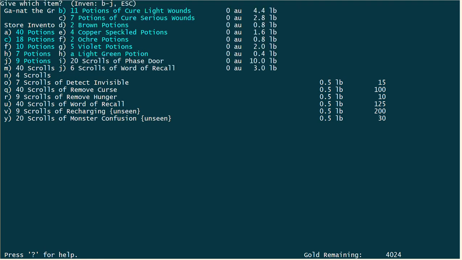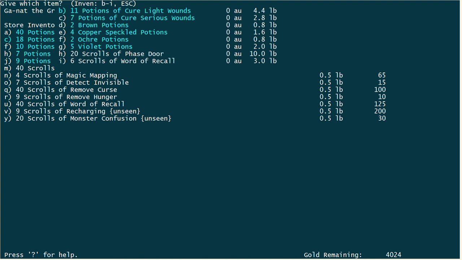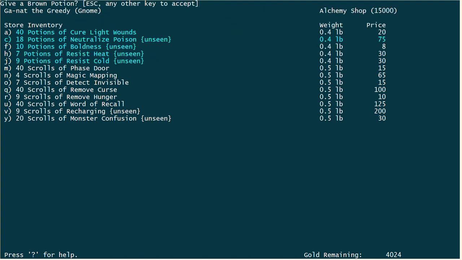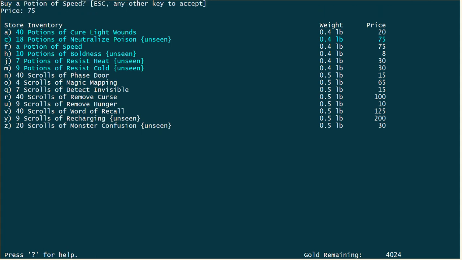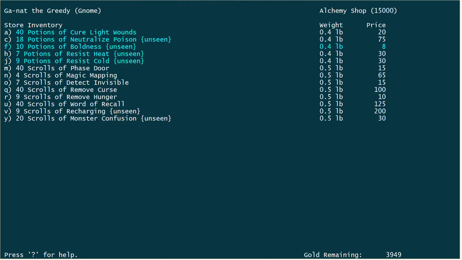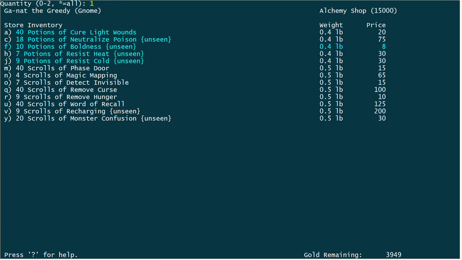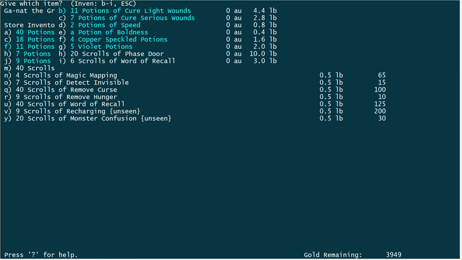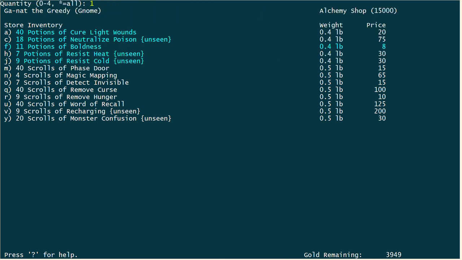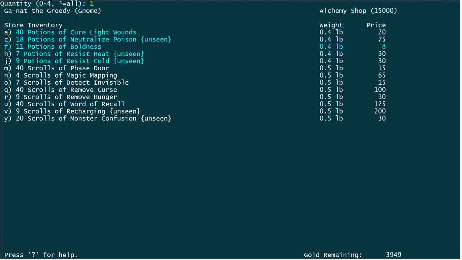So now we're gonna start dropping. We drop the lowest stacks first. Blindness, didn't need that. And then this one. Speed, see? By doing this, now we have an extra potion of speed for when we fight something scary. And I guess I can figure out what the rest of those are. Well, I can afford to buy them back. It's probably neutralize poison, but they're expensive, so I'm not going to buy them.